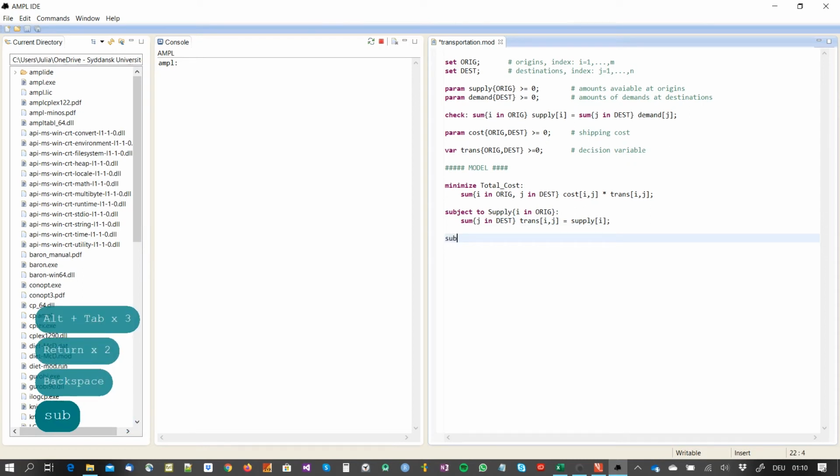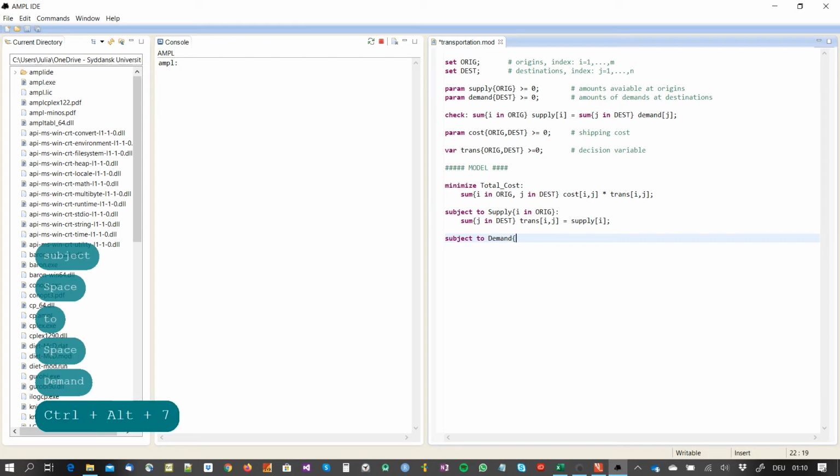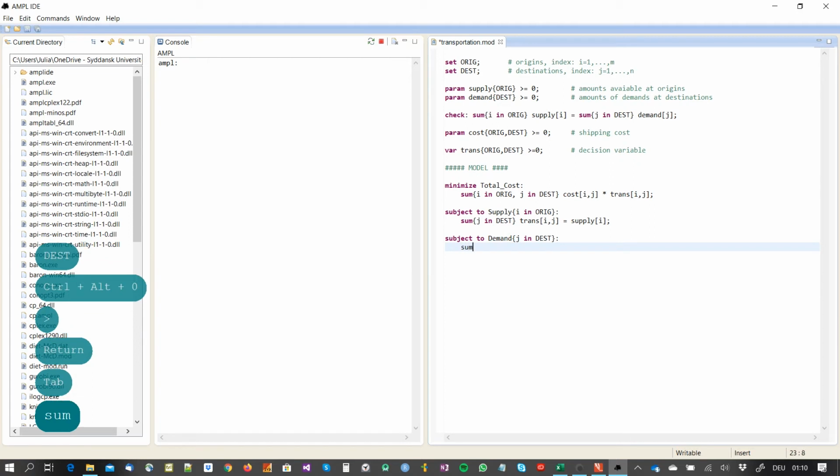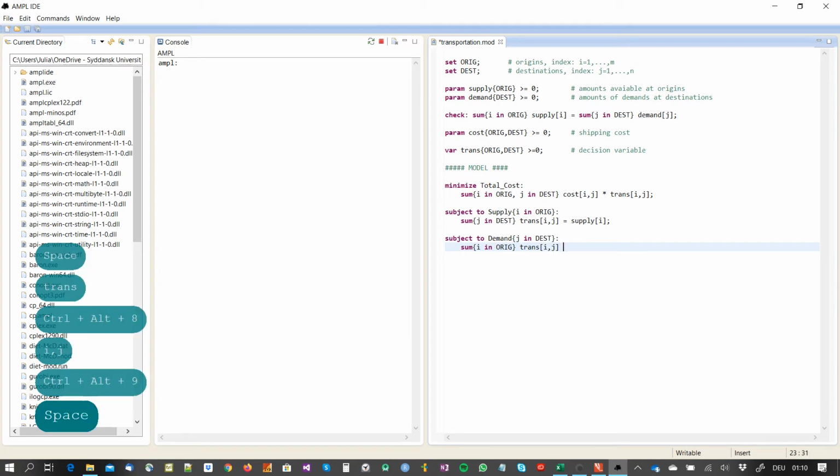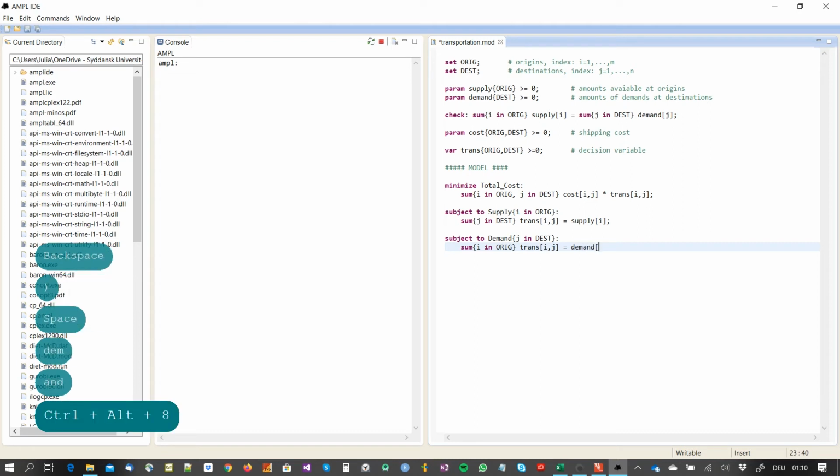So I write subject to demand. This is now j in destination, which is now given by the sum i in origin and our transportation decision variable over i and j needs to match the demand of one destination.